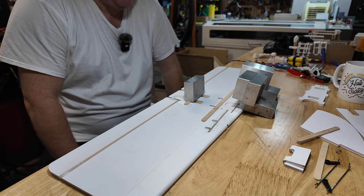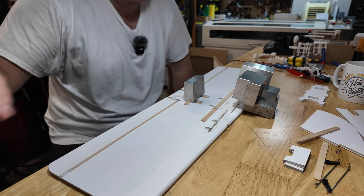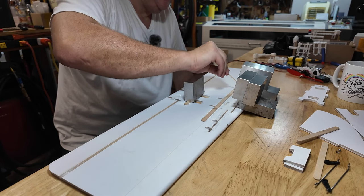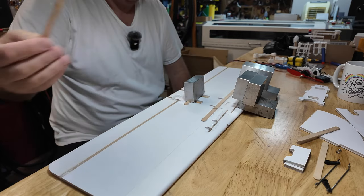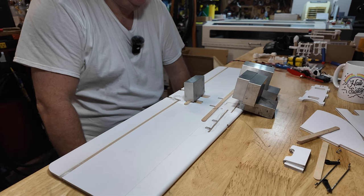We're going to do the same thing on the other side. We're going to put a little bit of hot glue in order to really make sure that those popsicle sticks are embedded in that wing. They do a surprisingly good job of absorbing the load. So we'll give it a minute here.